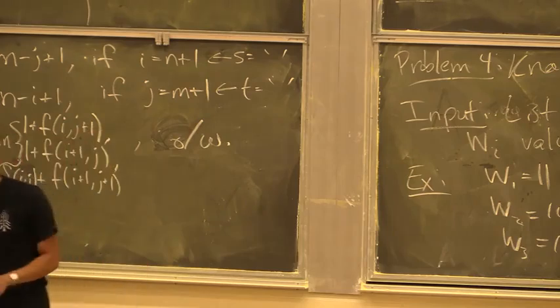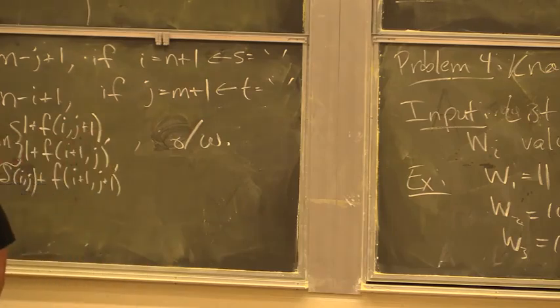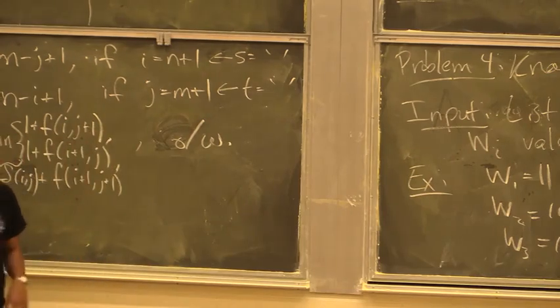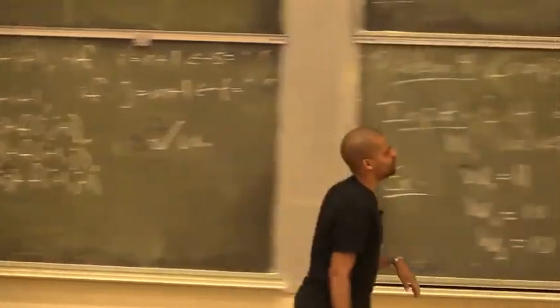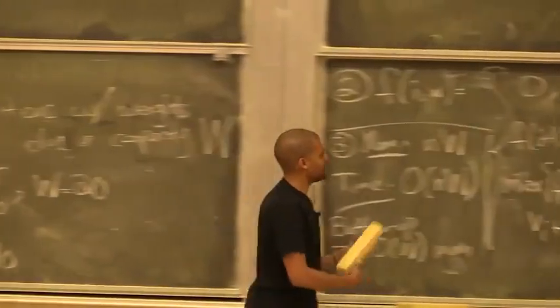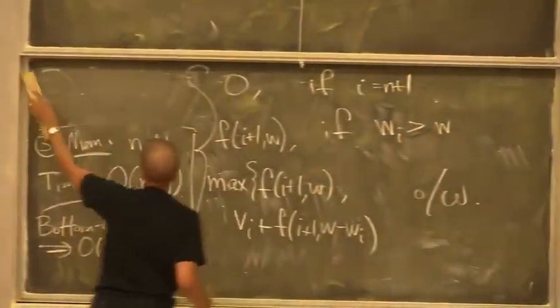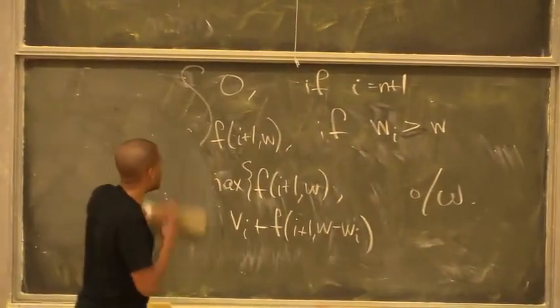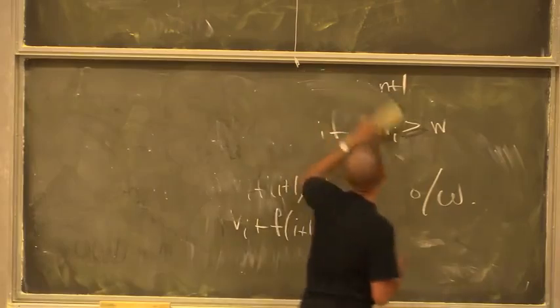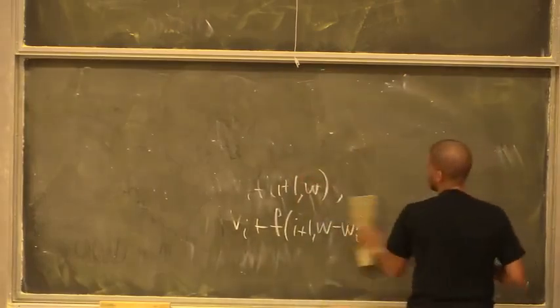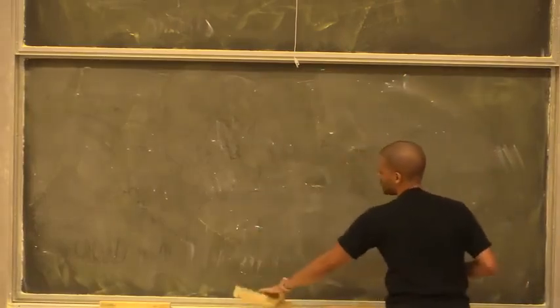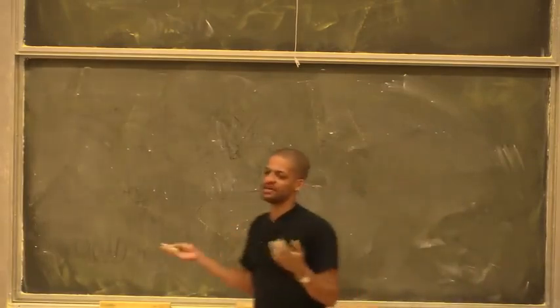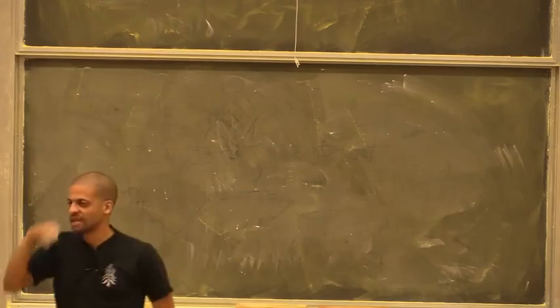Okay, so I want to do just a couple more examples before I let you go. So we did knapsack. I want to do two things. One is shortest paths. You've already seen Dijkstra. You've already seen shortest path in a DAG. You've already seen Bellman-Ford. I want to do Bellman-Ford, but with our newfound powers, the way we think about memoization, and show you that Bellman-Ford is just very similar to everything we've seen so far. And then I want to show you an exponential DP.